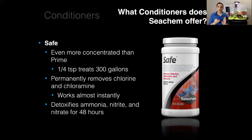We've also got a product in the Jurassipet line called Jurassasafe. Jurassasafe is a water conditioner specifically formulated for aquatic reptiles. The difference in formulation is not super huge, but if you've got reptile customers, a lot of times they're very much going to want to know that the water conditioner or the product that they've used has been significantly tested on reptiles so that they can know for certain that it's safe. So Jurassasafe, Alpha, and Premier are the other major water conditioners in the Seachem, Aquavitro, and Jurassipet lines.